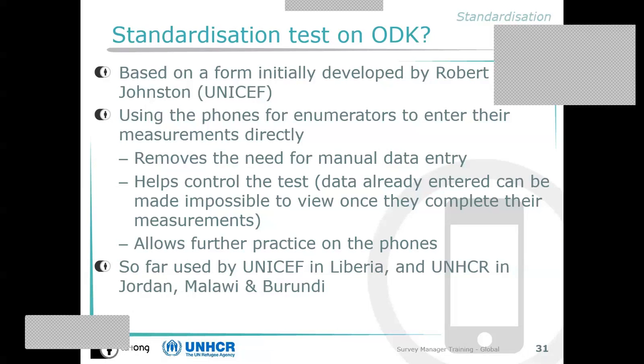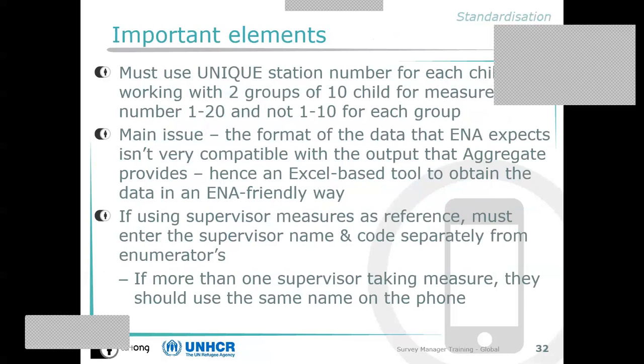This is very much something still in development. We don't necessarily have a finalized version, because there are a few different ways in which things are done for the standardization test. So we need to really nail down those details. But I think the process is moving along and is quite interesting. What we've learned so far with doing these tests, first of all, is that it's a lot easier from a technical perspective for us to manage the data if the children are numbered with a unique number each.